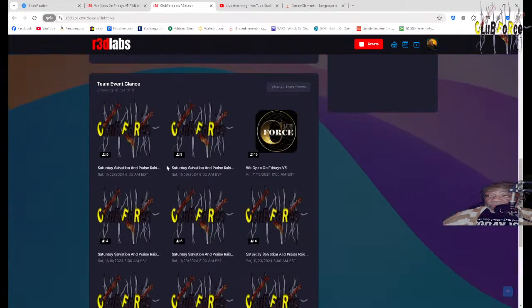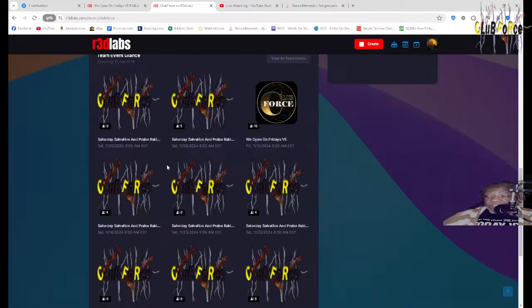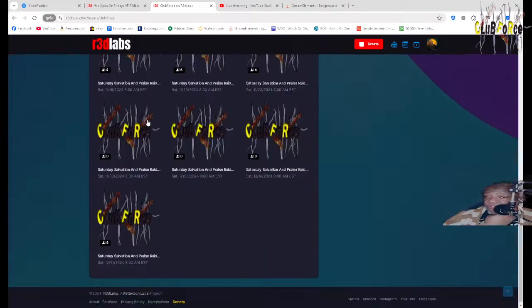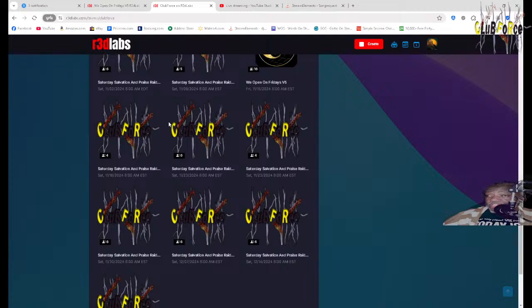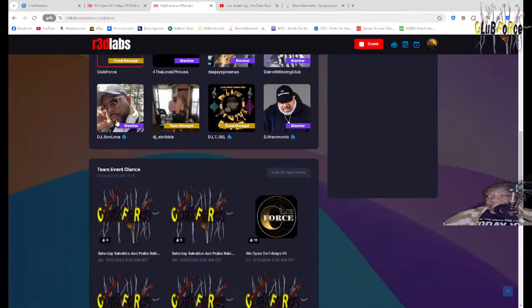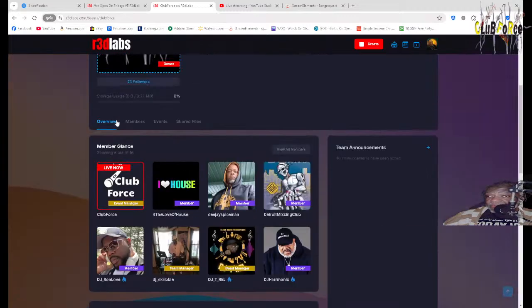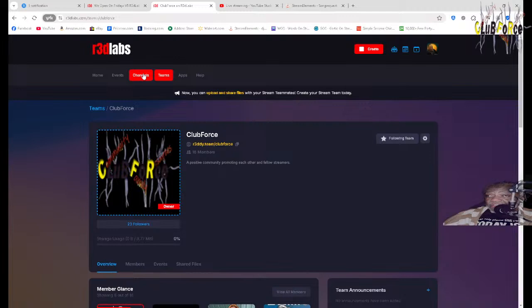So if you do decide that you like a particular group and you want to follow some of their activities, you can actually take a look and see not just who's in the group, not just who's streaming in the group, but any event that group has available. And then anytime you see the word open registration across the event, that means that that event is now available. And to give you an idea of what I'm referring to, I'm going to go back to Teams.